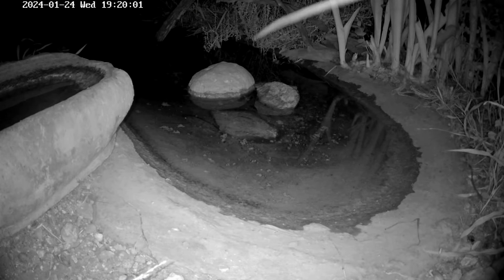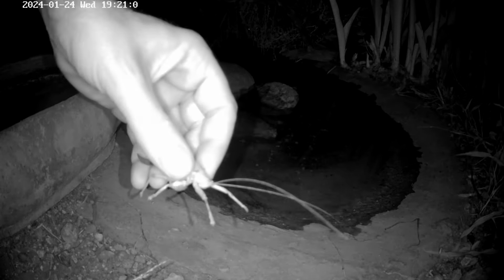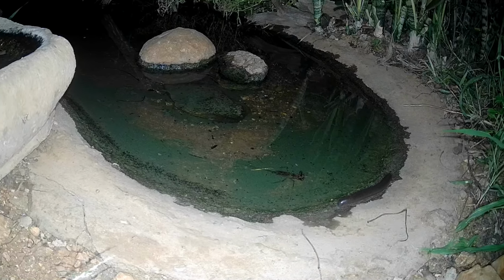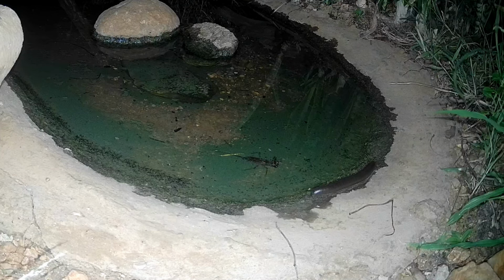The advantage of the pond being so close to where I stay, unlike the waterhole, is when something weird creeps across the camera at night, I can go and see what it is, and that's an adult bark katydid. The water scorpion there, just close to the millipede, is eating a beetle. I had to go to the pond to check what it was eating. You can't really see it clearly from the video.